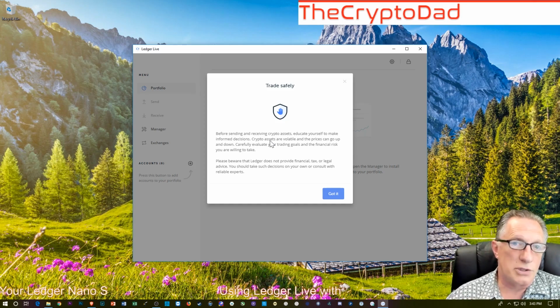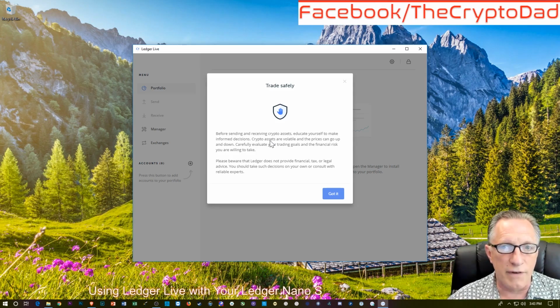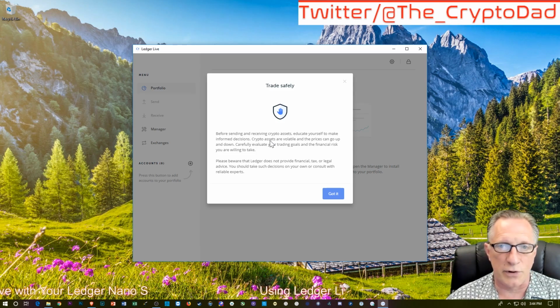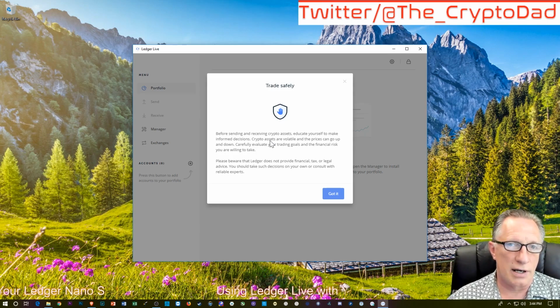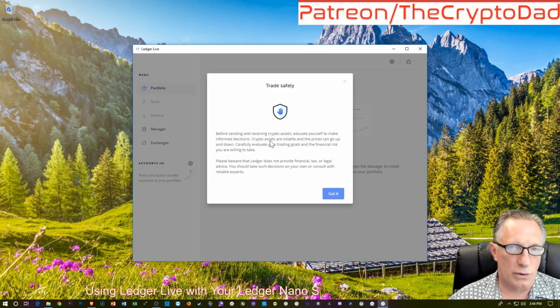Well, if the price goes up, then the Bitcoin or Ethereum or Litecoin that you have stored on your Ledger will also gain in value. The trick is being able to quickly, if you are a trader and you want to sell it, transfer it back to an exchange where you can sell it to turn a profit or whatever.